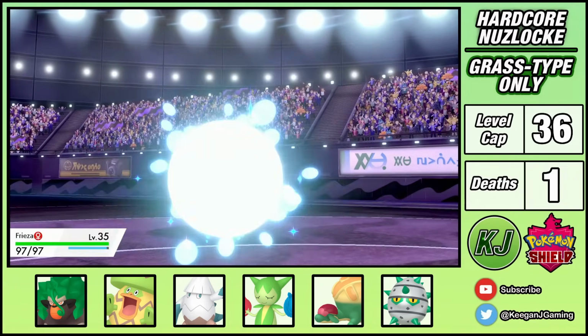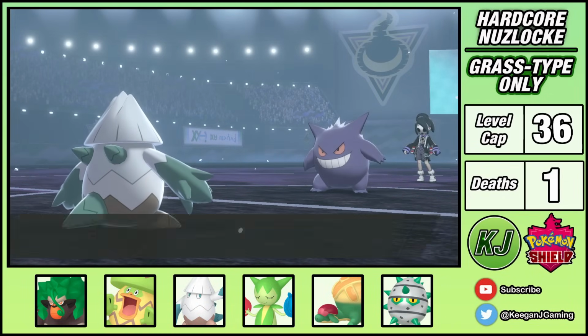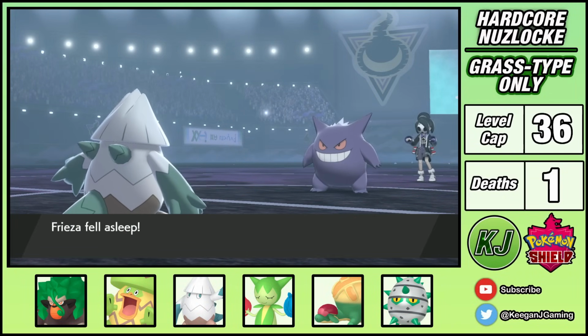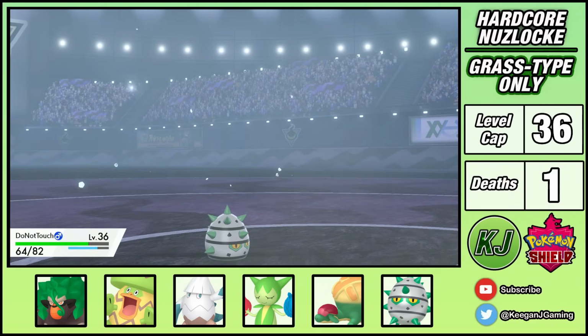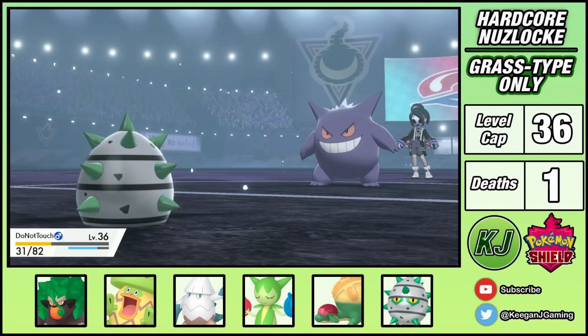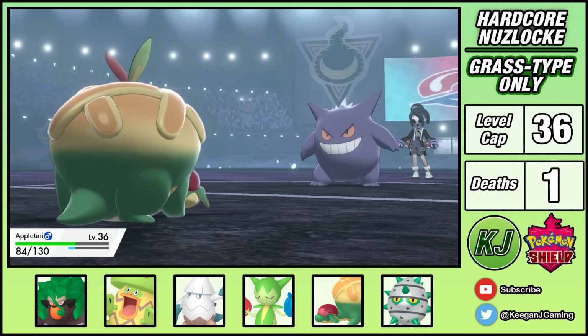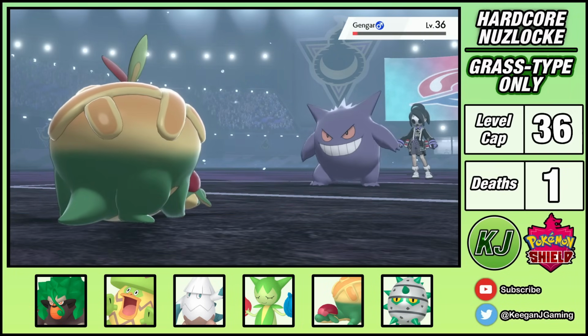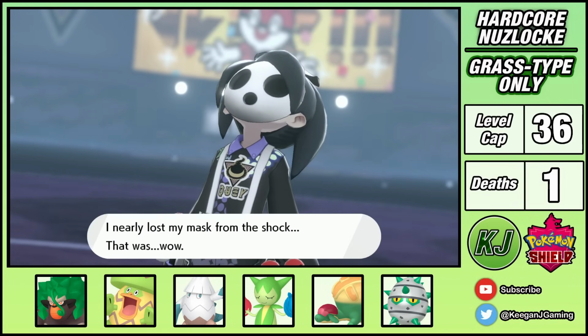I then switched into Snover as my special defense had been lowered one stage. Though sadly, Snover was put to sleep, but still set up Hail thanks to its ability. I then switched back into Ferroseed to reset the stat drops and barely survived a Hex from Gengar. I then pivoted into Appletun, who lived through a Hex, and the Hail damage finally finished Gengar off. It's a close battle and gives me a 4th badge.